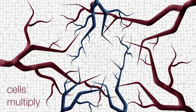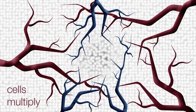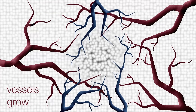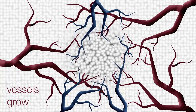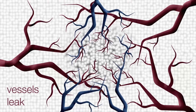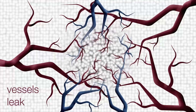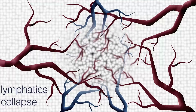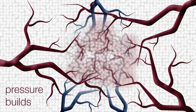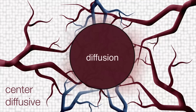Tumors grow when cells accumulate several mutations that allow them to replicate uncontrollably. To feed this growth, tumors stimulate recruitment of vessels that are typically badly distributed and abnormally small, tortuous, and leaky. These leaky vessels pump liquid into the tumor, thereby increasing its pressure. As the tumor grows, proliferating cells start compressing the lymphatic system, which is supposed to pump liquid out of the tumor. Eventually the lymphatic system collapses and the pressure builds until it is uniformly high, which means that there's no flow.